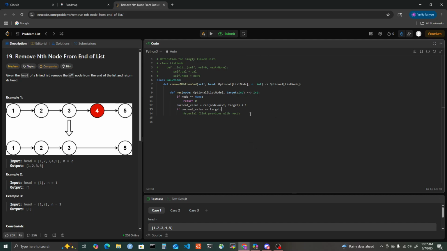Honestly, I'm thinking iteratively might actually make more sense here. Apologies. We're just gonna do iteratively because I'm feeling like that makes more sense. So what I want to do is bounce to the end and then bounce back. So say current equals head.